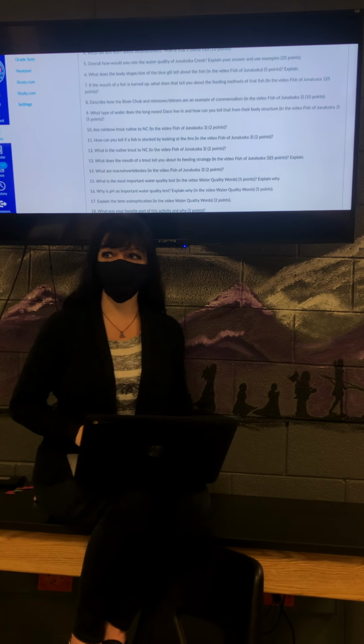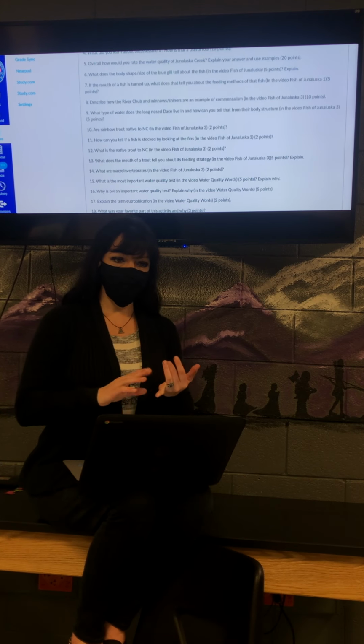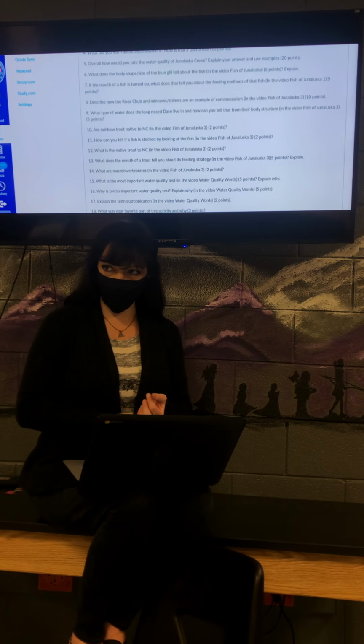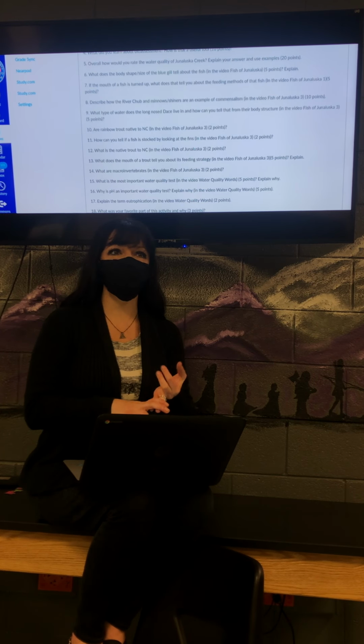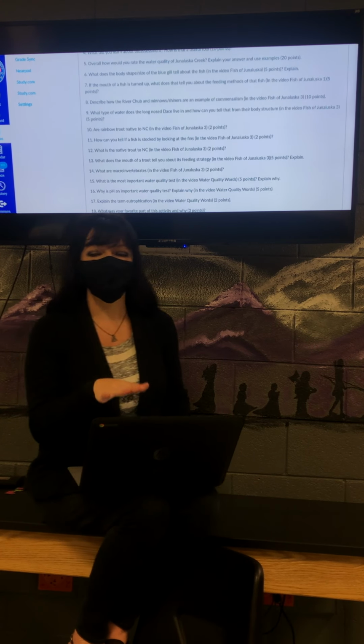It's got a good temperature. Do you want your streams to be warmer or cooler? Cooler. The colder it is, the more dissolved oxygen it has. So if you need to think about that a certain way, think about if water's hot, it evaporates out. Same thing's going to happen in the streams. If it's hotter, the oxygen's going to evaporate out. Okay, so that makes it have less oxygen if it's warmer. So you want cooler streams. You want high dissolved oxygen.